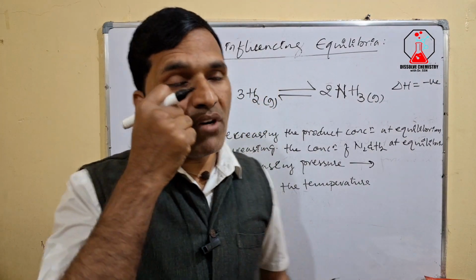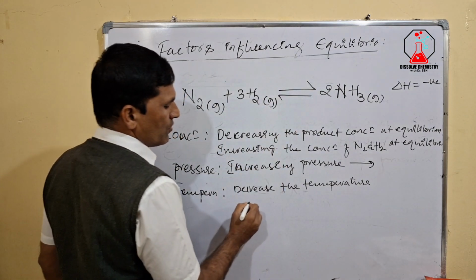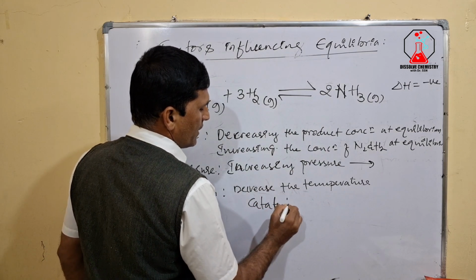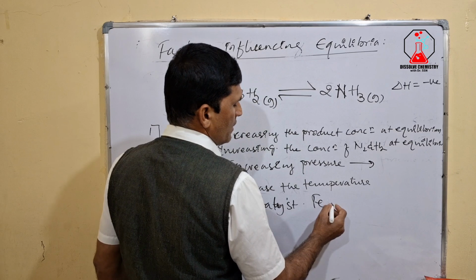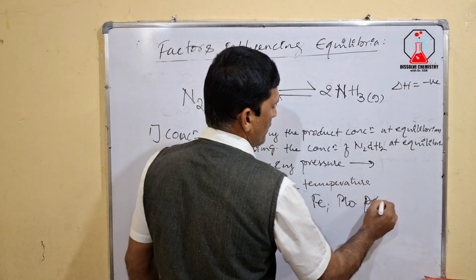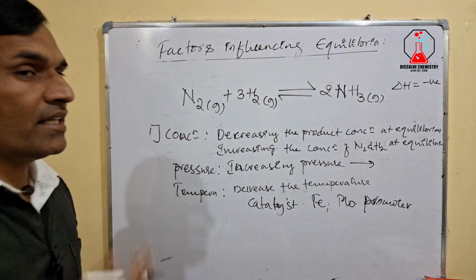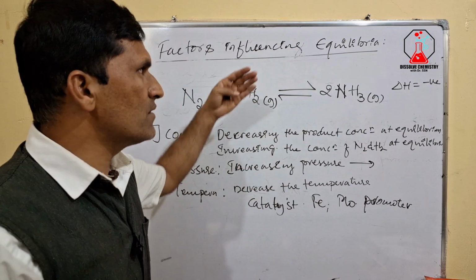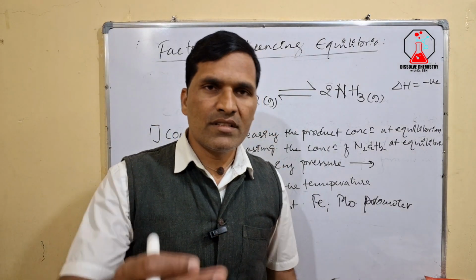Okay, to overcome that, to decrease its energy of activation, we have to use the catalyst. Okay, catalyst such as iron is used, or iron oxide we are going to use as catalyst, and molybdenum is used as promoter. Okay, so these are the conditions according to Le Chatelier's principle maintained to get more and more ammonia. Okay, I hope you have understood all these factors which are going to influence equilibria. Another 2 factors we will see in 2 minutes.